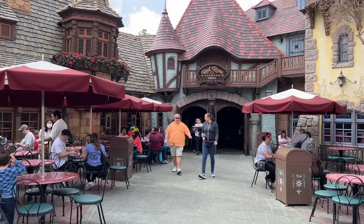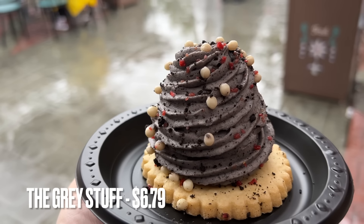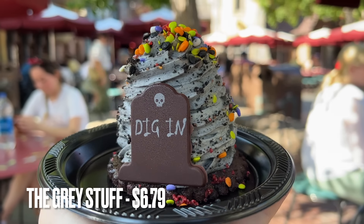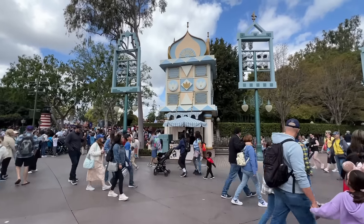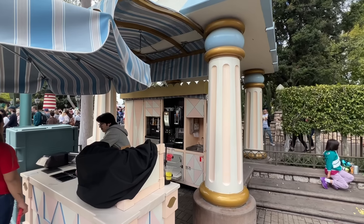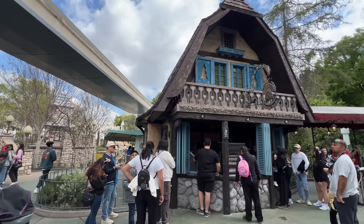I've backtracked up to Red Rose Tavern, as this location has one of my favorite snacks in all of Disneyland — the gray stuff. Right now they have one called the Spring Stuff, which I haven't gotten yet, but regardless of the season the flavors are generally the same with some minor differences. If you've had the gray stuff at Walt Disney World, ours is better — hands down, my opinion. Edelweiss Snacks is home to mostly items we've already covered, but at this location and the small cart outside of Storybook Land Canal Boats, they sell frozen beverages. The flavors aren't anything special, and there's a 7-Eleven just outside the park where you can buy a Slurpee for a fraction of the cost.